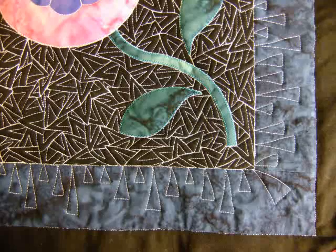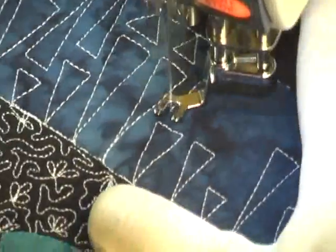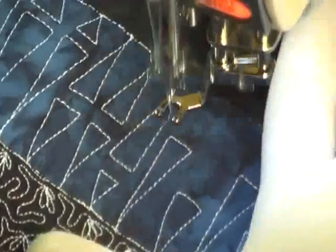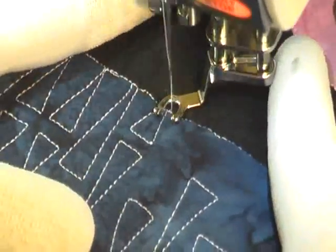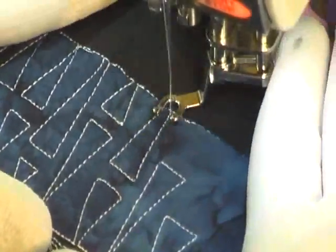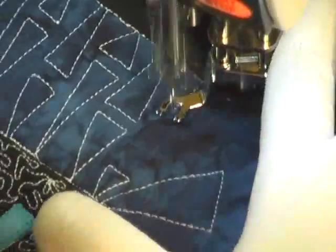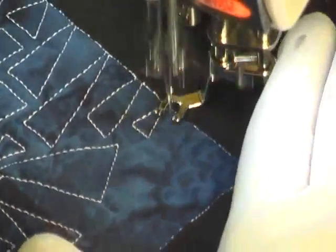And you know, it looks so good, you could honestly leave just one half of it done if you wanted to. Now we're going to finish filling the opposite side, and this just involves taking more triangles and filling them into the area so that they kind of butt up against the first set of triangles. And you're generally moving again in a left to right fashion, simply moving down that sashing.